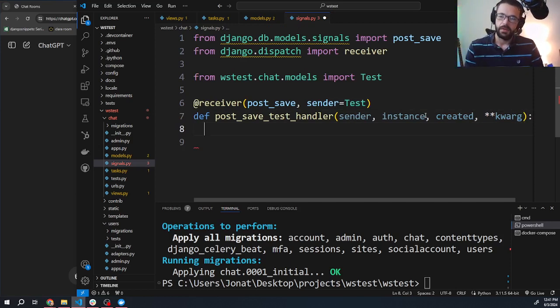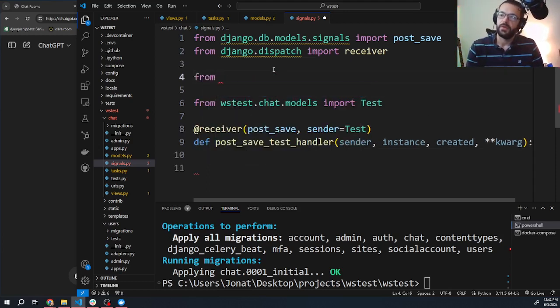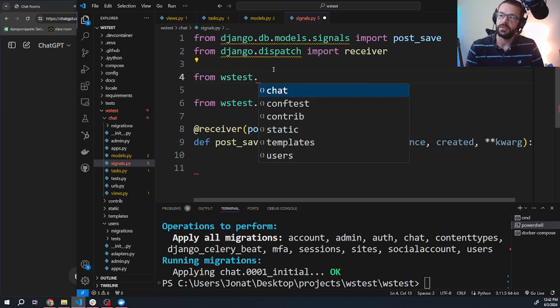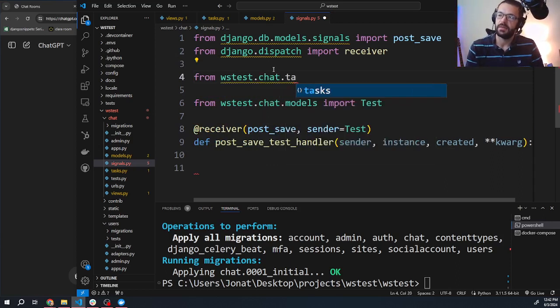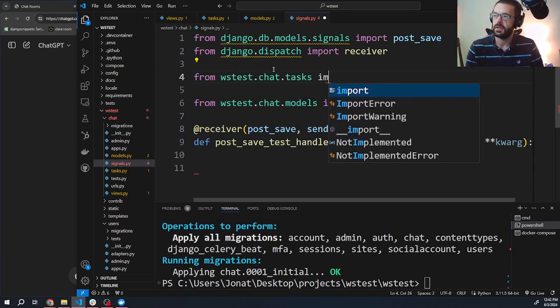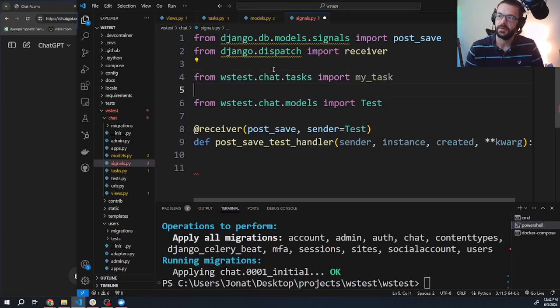So if we want to do something post save, every time, we would just do it, whatever it is. So what do we want to do here? Let's get from test chat tasks, import my task.